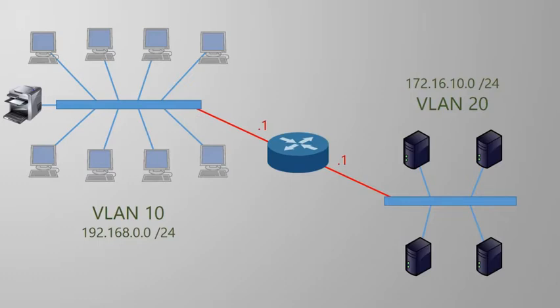Devices in each network will configure their default gateway to be the IP address of the router. When a device needs to send a frame outside of its local VLAN, it will send the frame to the router using the MAC address of the router as the destination address. The router, as it is connected to both networks, will know where to send the frame.